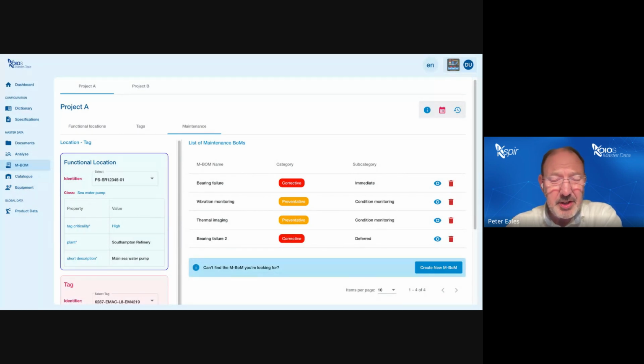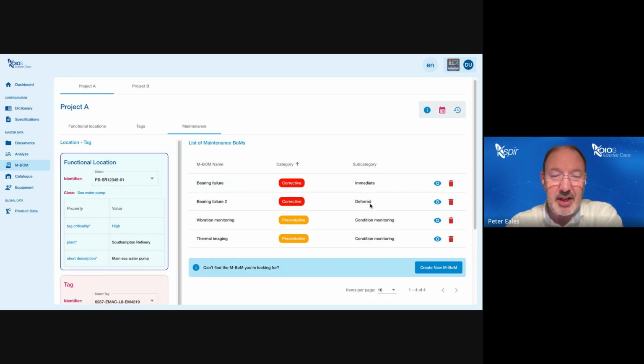And so you can see in the categories there, you have corrective. These are the categories that ISO 14224 use, two basic categories, and then subcategories. So you have intermediate, you have immediate action, and you have deferred action.